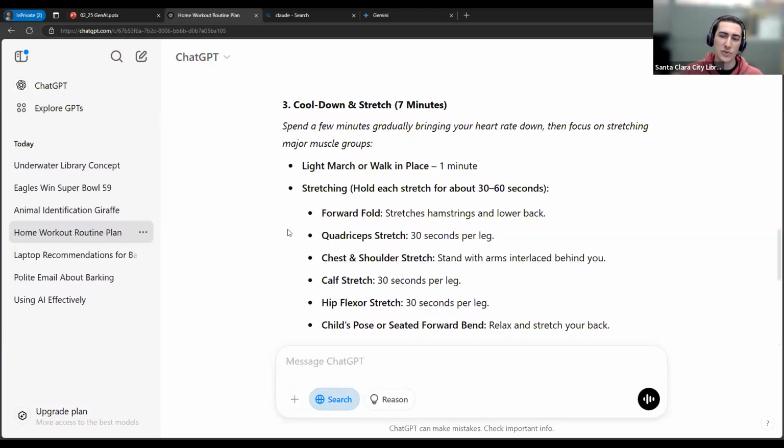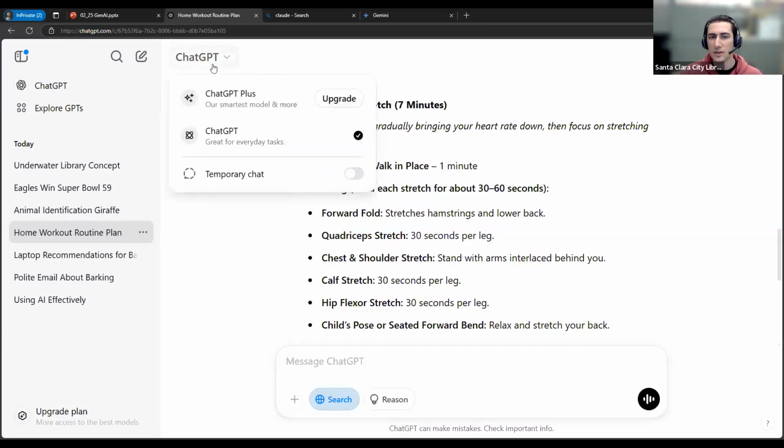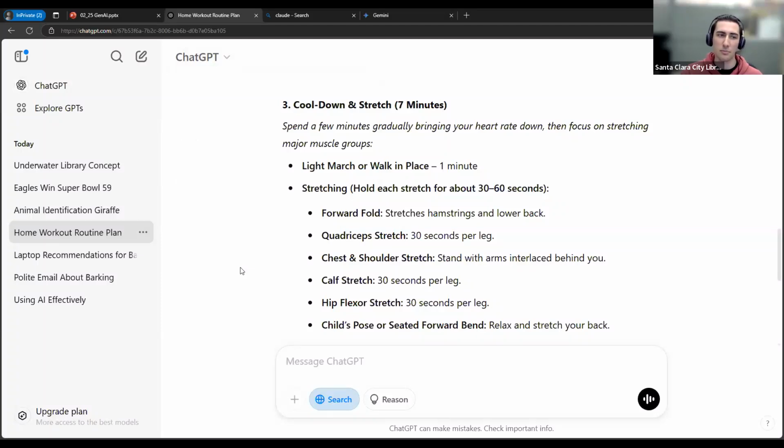There are limitations on the kinds of models you can use. Some services, I don't know if ChatGPT does it at the moment, I think maybe they do. It says our smartest model if you have the Plus. So there are models that have more parameters. They're able to generate higher quality responses, and you often need to pay for their subscription to switch to the most premium version of those models, which will generate a better response. But the free ones will have good models as well, and you can generate pretty good responses without needing to buy the subscription.